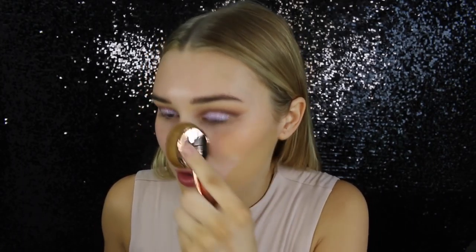The coverage of this foundation though — oh my God, this is going on so quickly. First impression: this is honestly the quickest way I have ever applied foundation. Usually I use a beauty blender or a stippling brush, but this is taking less than half the time, which is amazing. Let's try and build the coverage up a little bit. Now it's time for the forehead.